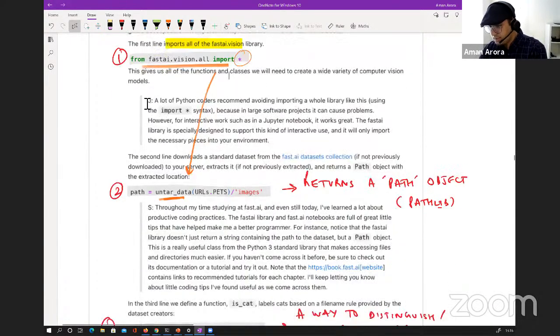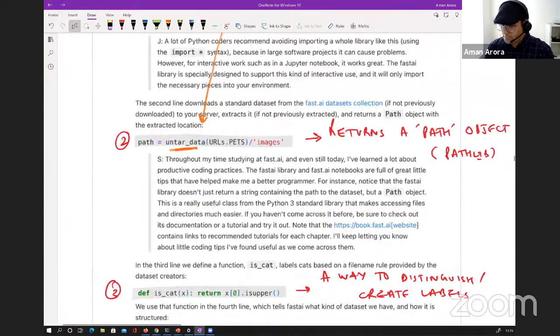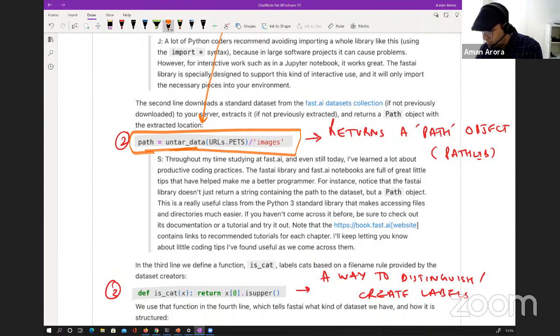So the next thing: you'll be surprised at how much just this line of code is doing. URLs.PETS is a URL, the pets URL. That's where the data set is based on the internet. What this untar data function does is download that from the internet to your local computer.